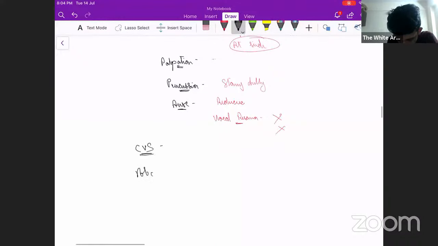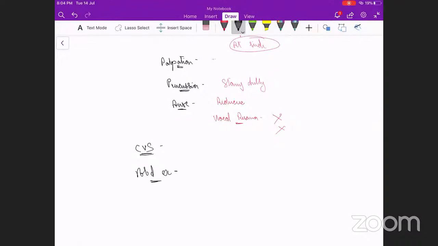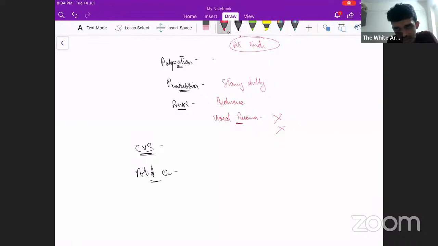What would you like to find? What will you find in an abdominal examination in this patient? Sir, we will check if there is ascites. Yes, you will check for ascites. What will you expect if there is ascites? Fluid thrill, shifting dullness. Depending on the amount of fluid, you can have shifting dullness, fluid thrill, puddle sign. You guys need to know that. Read up on that. That is important in abdominal examination.